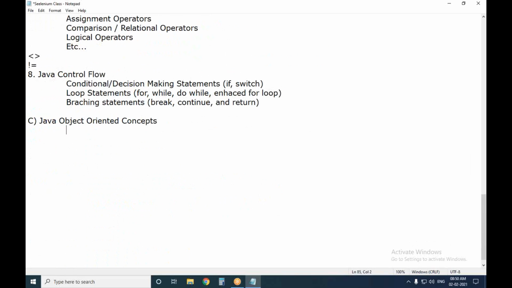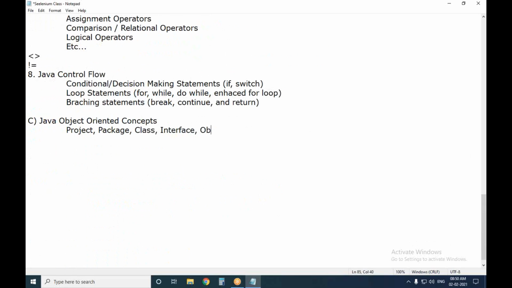Here, observe the terms: project, package, class, interfaces are not required for our automated testing.